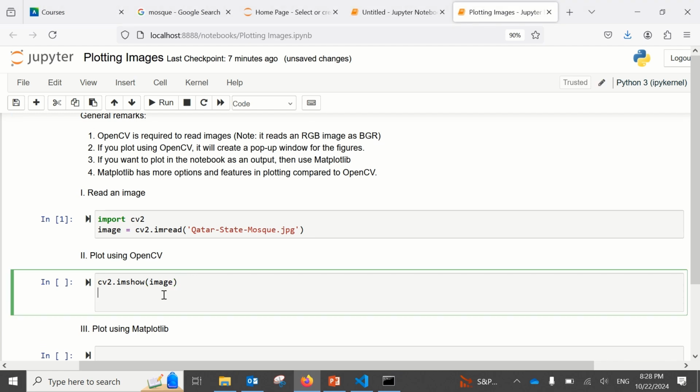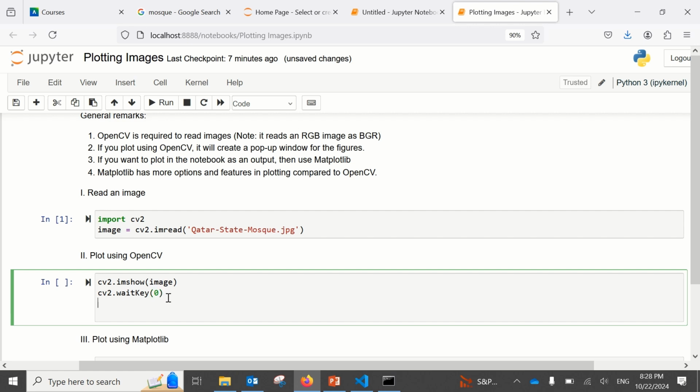But if I run this, a window will open and it will crash. So we have to use what we call waitKey, and you enter the time the window stays open for in milliseconds, but we can just put 0. This way, if you press a key, it will close.